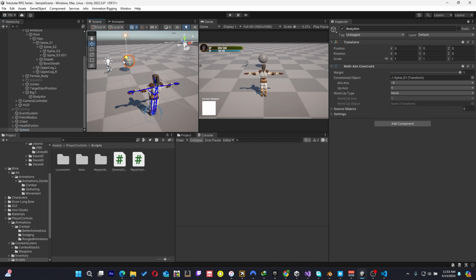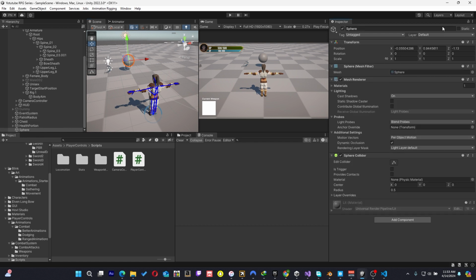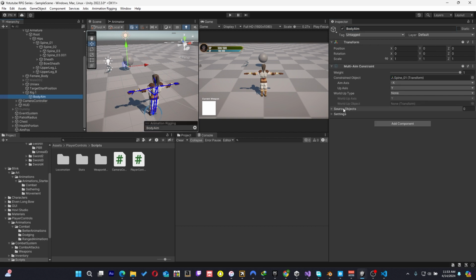Move it somewhere there. We're going to call this the aim pods. Here where there's source objects, we're going to add one. We want it to be looking at this guy.